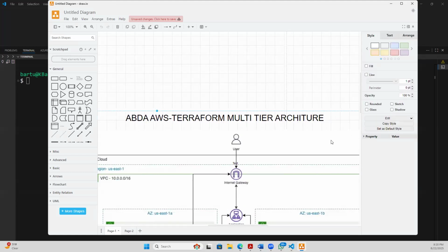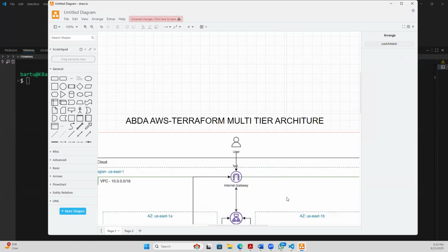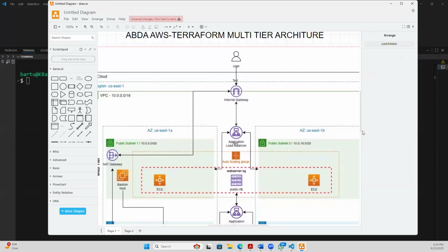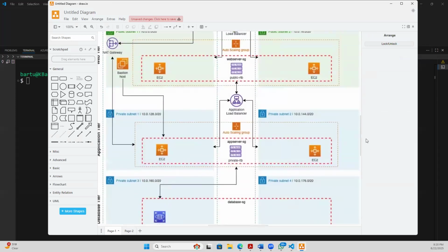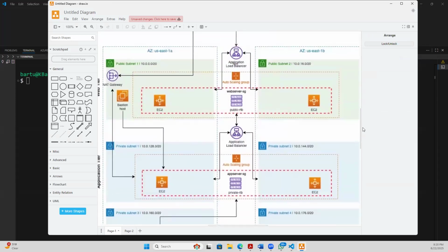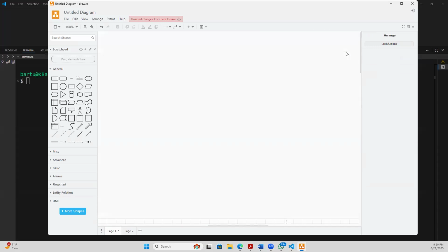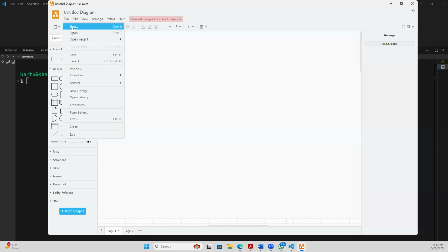From the previous class, those of you doing DevOps, you remember the roadmap, right? This was our roadmap. Now we're going to do something different. I'm going to select new.